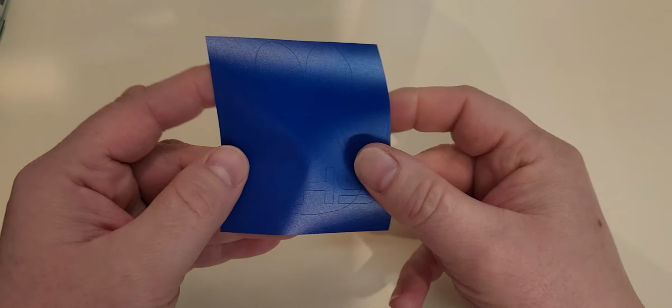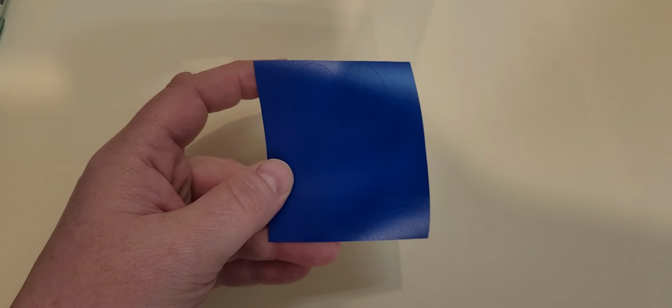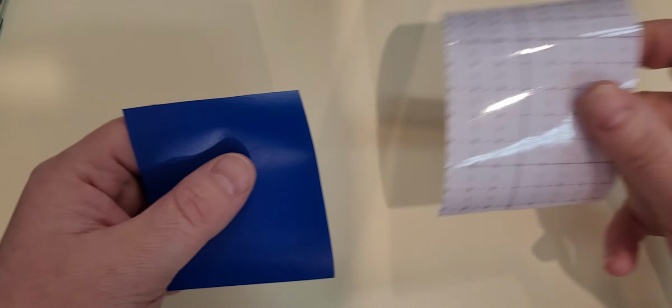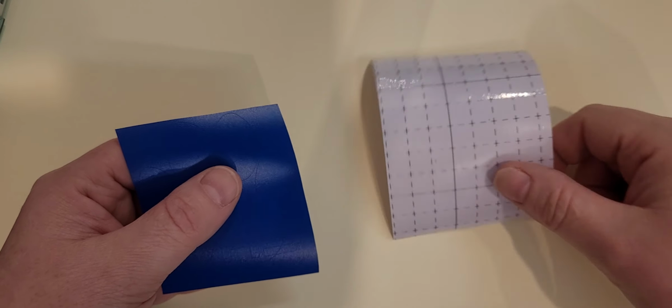I made this graphic, and I don't know how well you can see that, but it has already been cut. There are physical cut lines on this. I also have a piece of transfer paper. So let me show you how to get started.